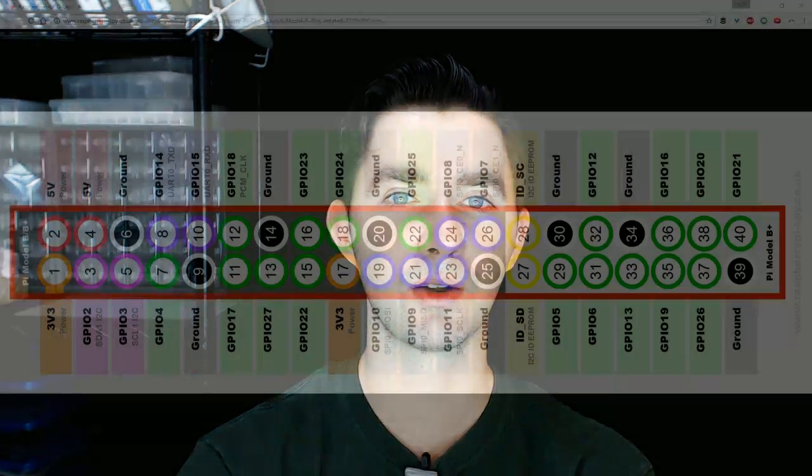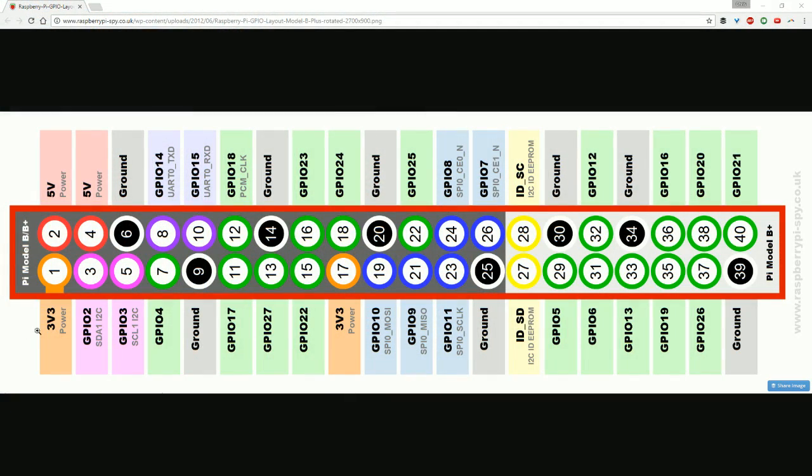So first off, let's take a look at the header and why we chose the leftmost 10 pins. We wanted to have power and ground, and obviously this has a bunch of it. Keying it to one side of the connector versus the other makes it really nice and easy, right? So this is the side with power. That solved that. We also wanted some GPIO, so we're going to do the leftmost 10 pins because now we also have 5 GPIOs, 2 of which are I2C, which is interesting, and 2 of which are serial. So if you want to reuse this in the future, that's going to be another interesting thing.